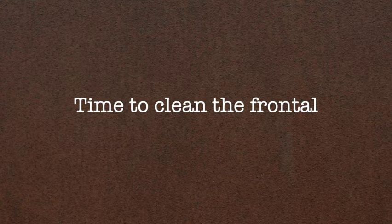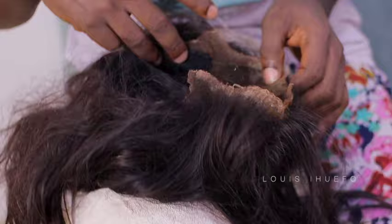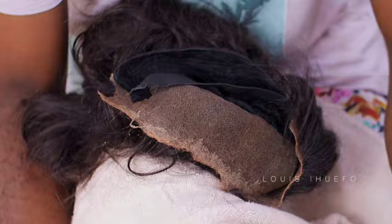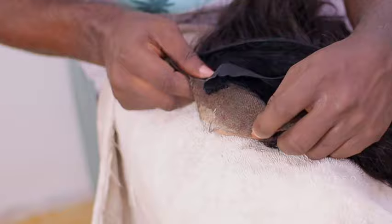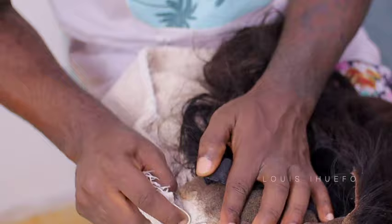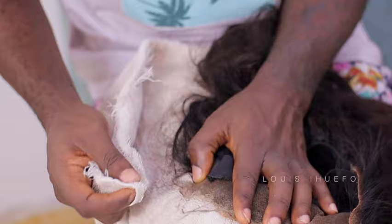So guys, it's time for cleaning up. So this is what the hair looks like currently. And I have a dry towel here. So I'm going to start by placing the hair like this. And then I'm going to hold the towel like this. And then from inside to outside like this, carefully. So you're going to keep pushing and taking out the glue.